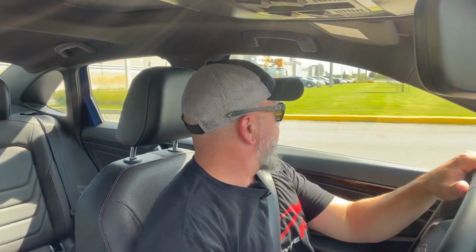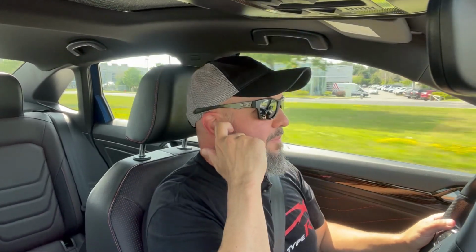Alrighty then, as I take off in the updated Mark 7.5 2022 Jetta GLI, I mean, I just stepped out of the WRX to get into this car, and they could not be more similar and more different at once. The Jetta GLI is designed as, and I hesitated to say it, designed to be an Audi A3 substitute. And if you ask me, it's a better car than the A3 because of the equipment, because of the performance, because of everything you get right here.